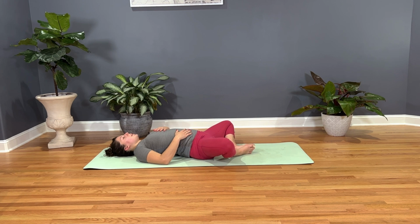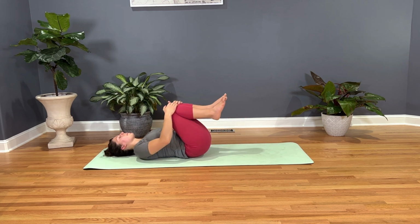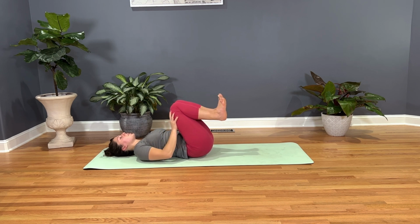Good, and just staying here as long as you need to. This can be a really awesome hip opener, one of my favorites. Just letting gravity start to really open up the hips with just really minimal effort. So you're welcome to stay here as long as you need to. But when you do finish, just closing the knees like a book, hugging them into the chest, and slowly making your way up.